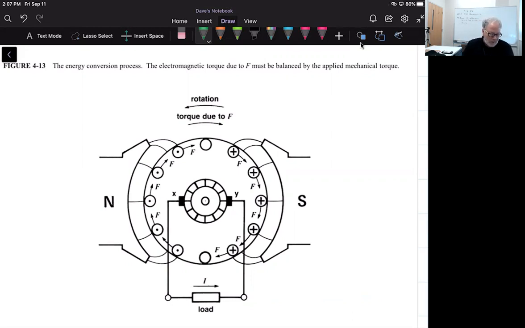So when you connect this DC generator to a load, there's this relationship that takes place between the flux and current that's flowing, and he calls it this mechanical electrical energy conversion process. The simplest thing to do is to look at a two-pole generator again, and it's being driven mechanically. Something's causing this armature to rotate in this direction, counterclockwise, as we look at it. This is figure 4-13 in your textbook.